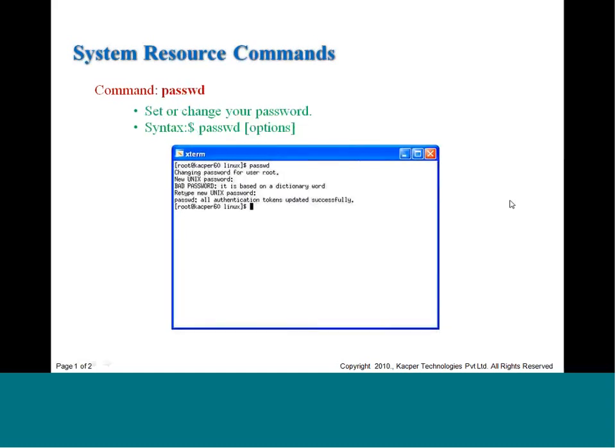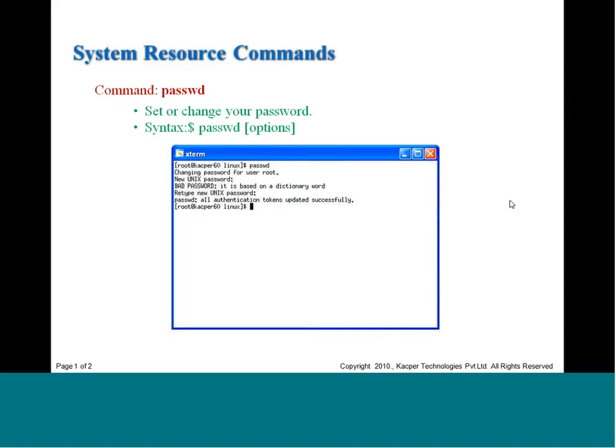Now let's look at how we can change the password. This is one of the important commands. Here the command is just passwd, or password, and then you can give options. I would like you to find what options are available using man passwd or something like that.